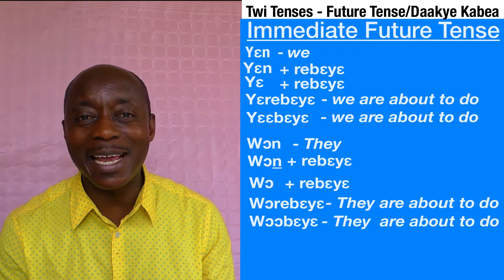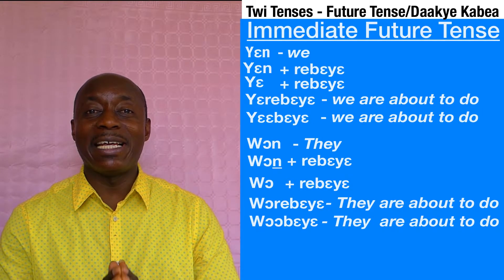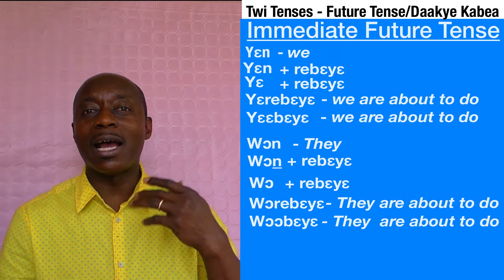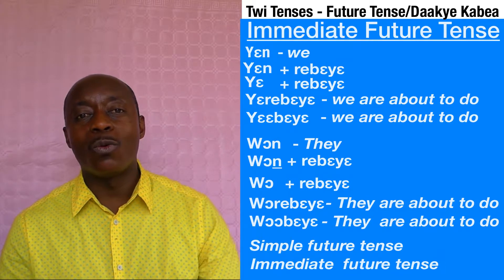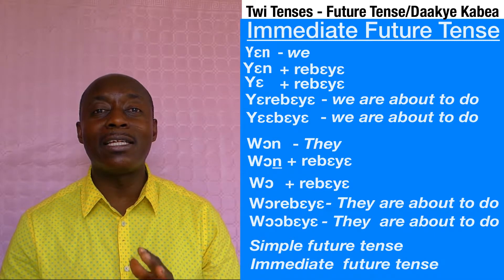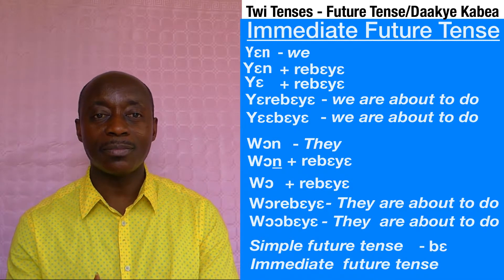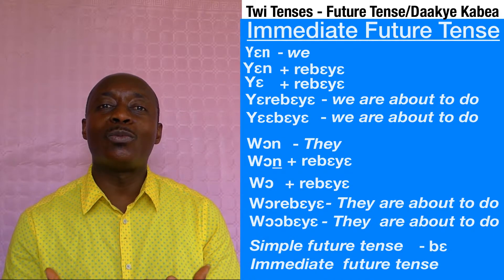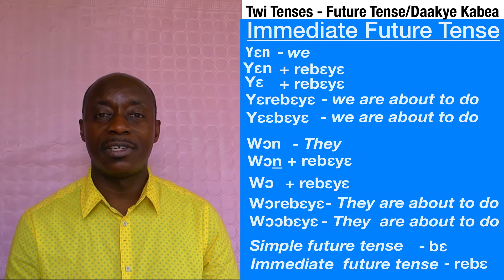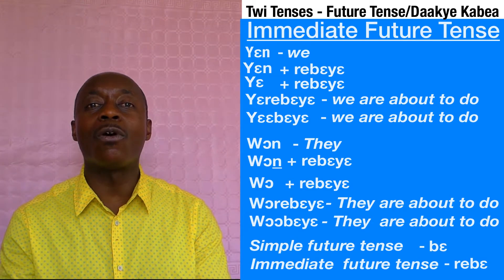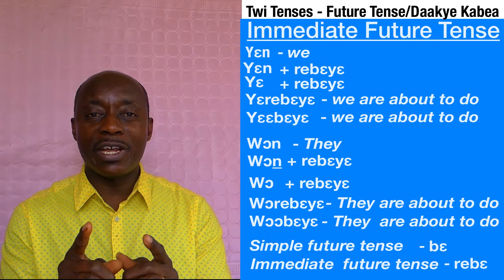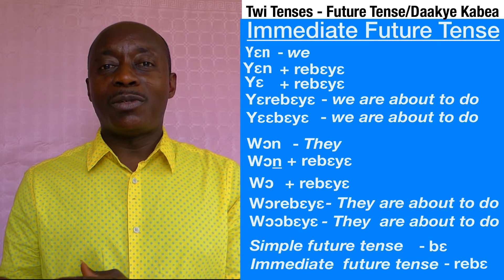In short, to construct a statement in the future tense in Twi, you can choose the simple future tense or the immediate future tense. With the simple future, all one needs to do is preface the verb with 'be.' With the immediate future, preface the verb with 'rebe.' Once these prefaces are fixed, the verb will be in the future tense. We have not finished — check the next video as we treat the present perfect and past perfect. Until then, as I always say, keep learning. Chi — Opoku. Thank you.